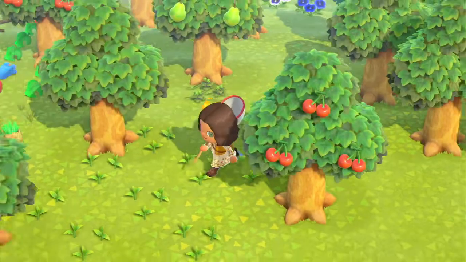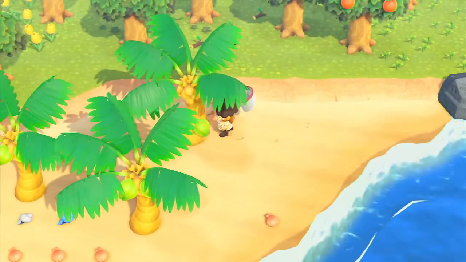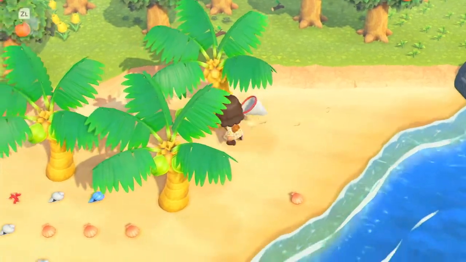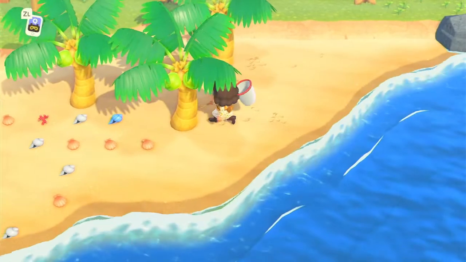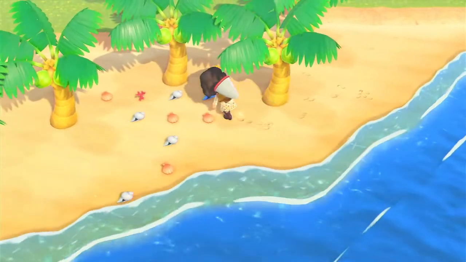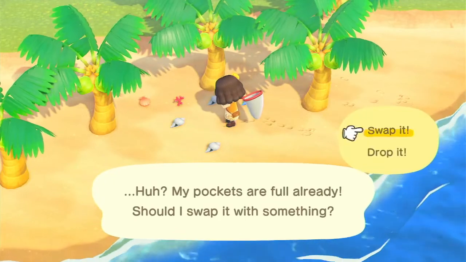And apparently the pumpkins and the tomatoes and everything are really good to sell as well, as well as the coconuts. Coconuts are always good to sell. I'm actually gonna pick up all these and sell these. I know I was keeping them, but we can always collect shells again. And they're just causing chaos on the Mossy Beach.